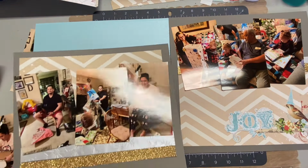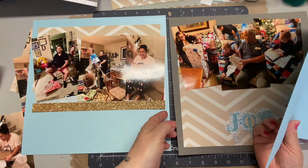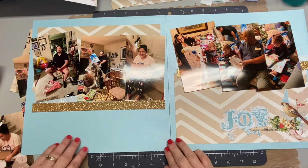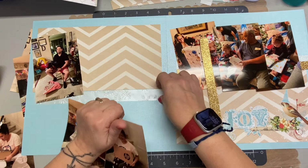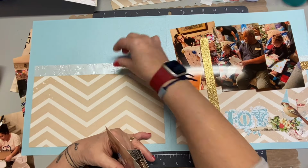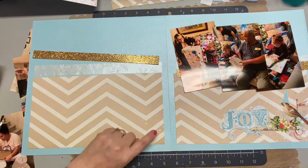Oh, I almost forgot that I had it on this gray, which I'm not really sure why, it really kind of dulled it. And then I switched it over to this pearlized paper. So I'm thinking that pearlized paper also is considered specialty paper because it's pearlized. And look at how perfect it looks with that. I don't even know, aqua teal. I'm always so confused on what you're supposed to call these colors, but it just coordinated so perfectly with this paper. Sorry, I'll get back to what I was talking about.